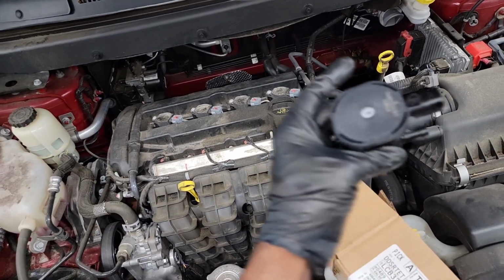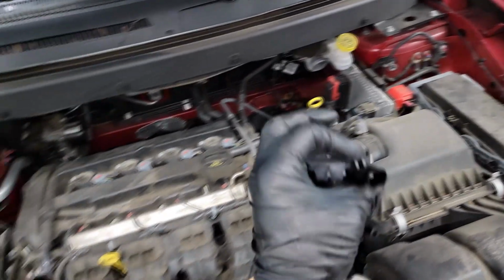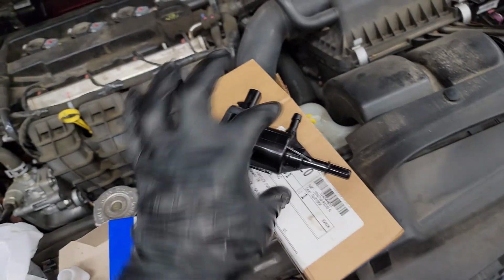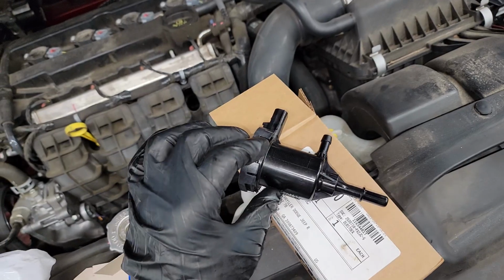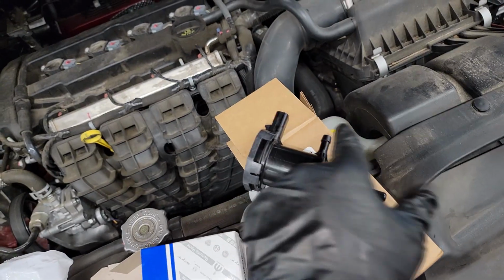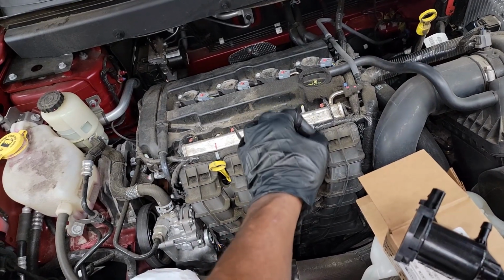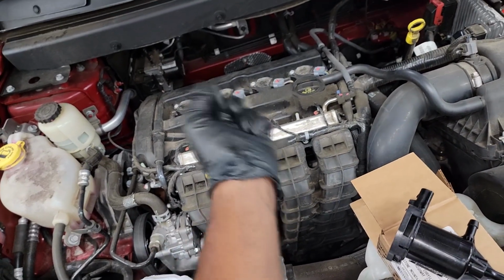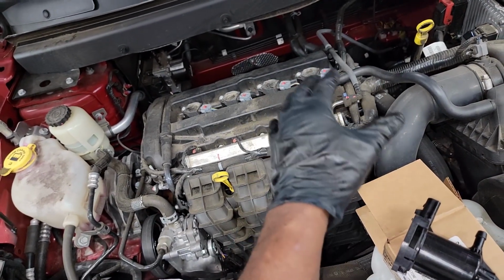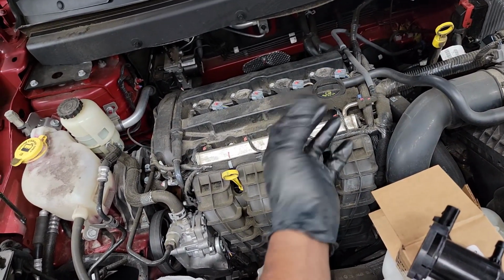At a predetermined time, this is a connector on here. The computer, the PCM, will direct this purge valve to activate. There's 2 ports on here, right? One's going to a vacuum line and one's going to the vapor canister. When this is activated, those vapors are going into the purge valve and being directed into the intake manifold. Remember, it's at a predetermined time, okay? So it's gonna burn those vapors out the tailpipe cleanly. The cat converter is gonna clean all of those emissions up. That's the whole goal with the emission system, so your car will not emit harmful gases out into the atmosphere.